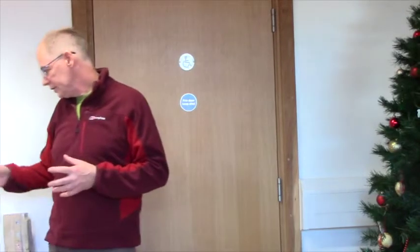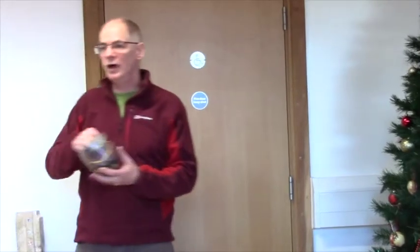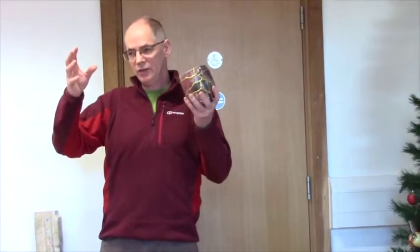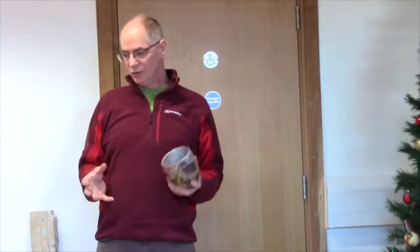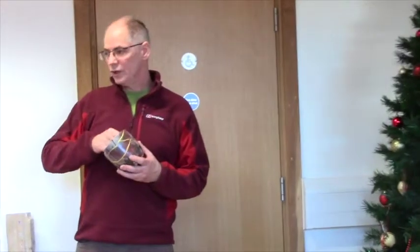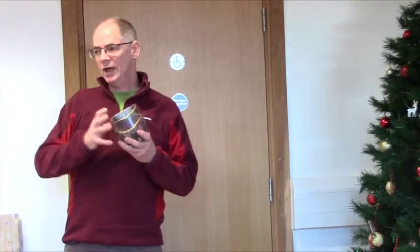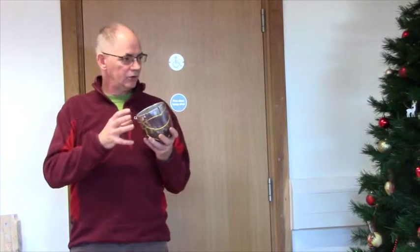The only thing is that when you do it, because it's fired really quickly, the kiln heats up quickly and then cools down quickly, it cracks the pots. So I had loads of pots that cracked, 50% at least of my pots were cracking. And I realised that it was because there was no grog in the clay, there was no grit. If you add grit to the clay, it allows it to expand and retract and not crack.